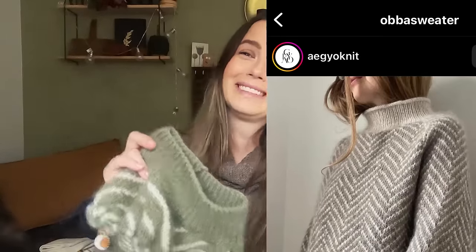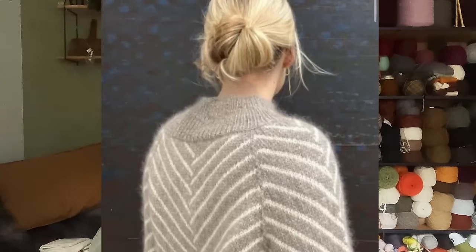And in the pattern, several of the sizes have the same amount of stitches for the neckline, and the Oba sweater has the same amount of stitches for the neckline. And I think I like the Oba neckline better, but not really, but yeah, I couldn't decide. So I decided to go down in needle size just slightly. So I used 3.75. And then I ignored the instructions of doing increases in the neckline, except for in the back when I was doing the German short rows, because I felt like that needed a little bit more fabric. But I didn't want it to go as wide and deep in the back as it does in the photos. So I thought that if I went down in a needle size and I did fewer increases, and I also did them further down just in the German short rows here, I felt like that might help.